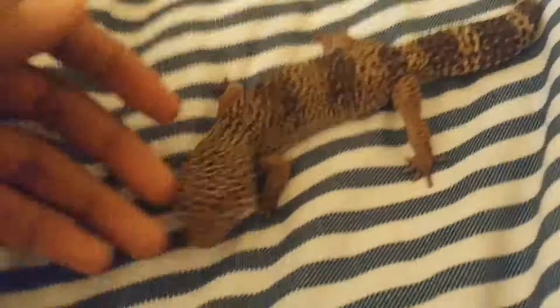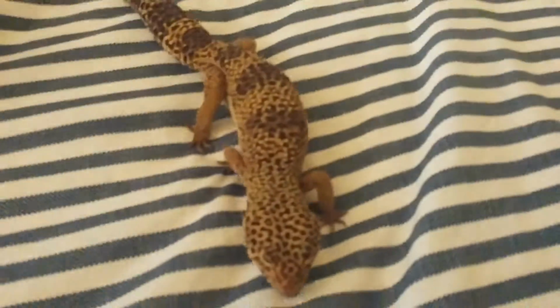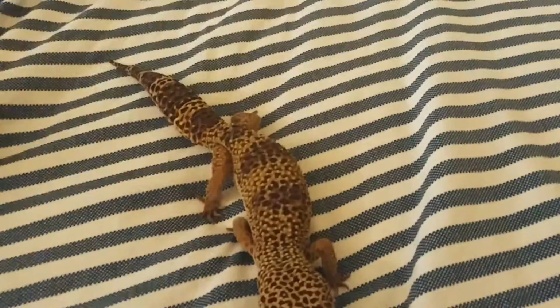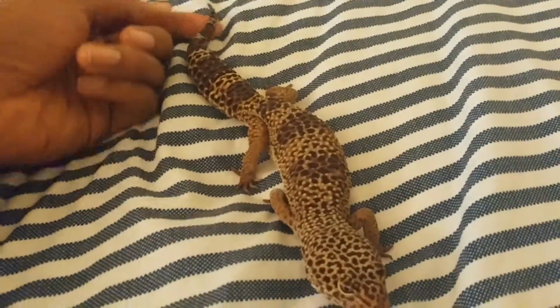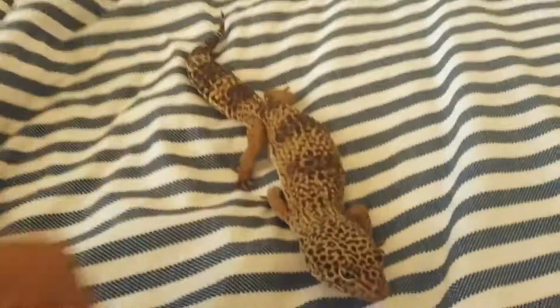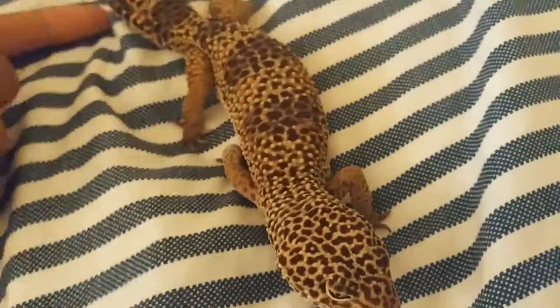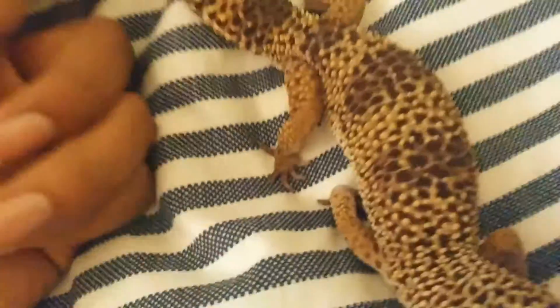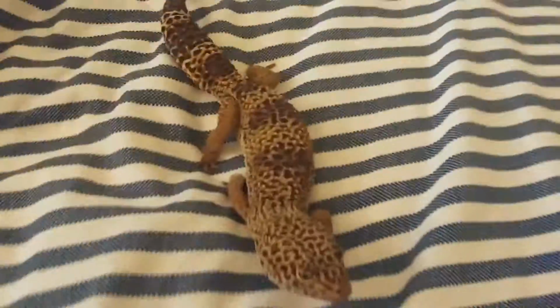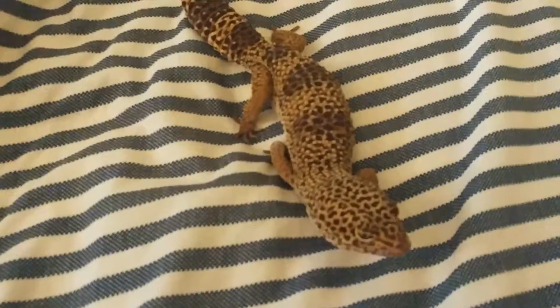This guy was not in the condition you see him in right now. Sorry, buddy. This guy at the time was emaciated. Like, you could see his bones and his ribs. His tail was not this nice and fat. Like, the tip of it, as skinny as this is, was like his entire tail. His whole body was gray. You didn't see any of those big purple stripes that he has, or any of that little tiny bit of orange right there. Yeah, no colors. He was just straight gray the whole way through. Like, you would think he was like a Murphy's patternless or one of those gray morphs of a leopard gecko.